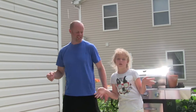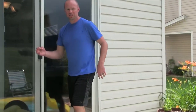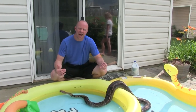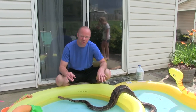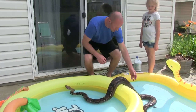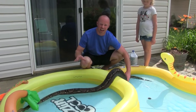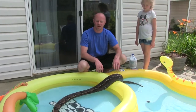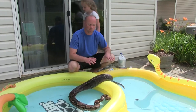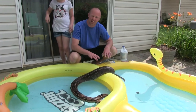Most likely it would bite you. So when you see a snake in your pool, first of all, be respectful. If you've got to get a snake out of the pool, do not just grab the snake. First, you want to almost touch her tail — it's a little sensitive — to get an idea of how the snake is going to be. If she turns around to try to bite you, you might want to use a stick or something along those lines. But remember, just get her out of the pool.